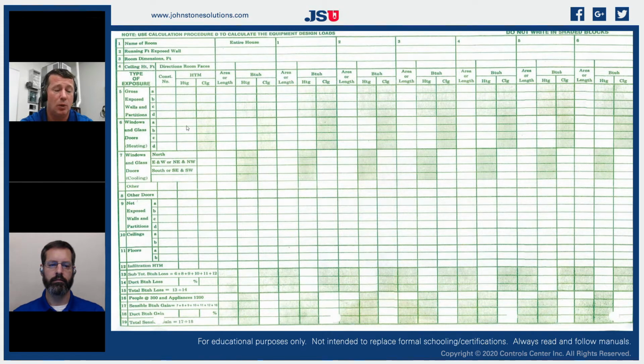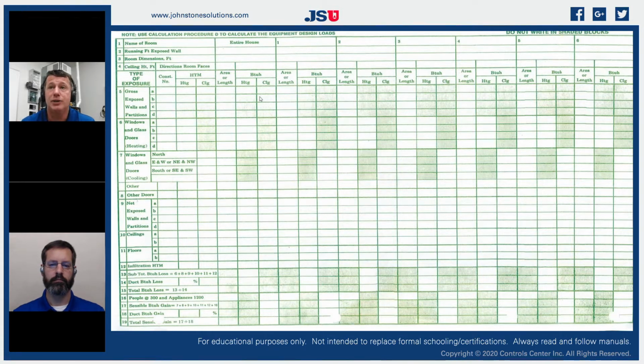We have to look at what type of wall construction, what directions those walls face, what type of windows and glass we used. There's a lot of factors that goes into doing a manual calculation. But at the end of that calculation, we're now going to have a heating and cooling load for my structure that is pretty accurate. So then I have the ability to select my equipment based on what my true heating and cooling loads are. And that's really the way that we do it. Unfortunately, a lot of times in our industry, we have people that'll ballpark it. They'll look at a structure and they'll come up with a number and go, I've used this size of equipment in the past and it worked on a structure about approximately this size. And so that's what we're going to go with.